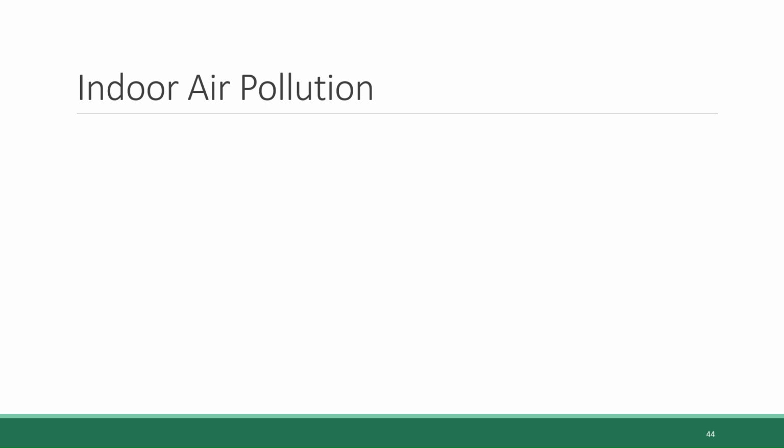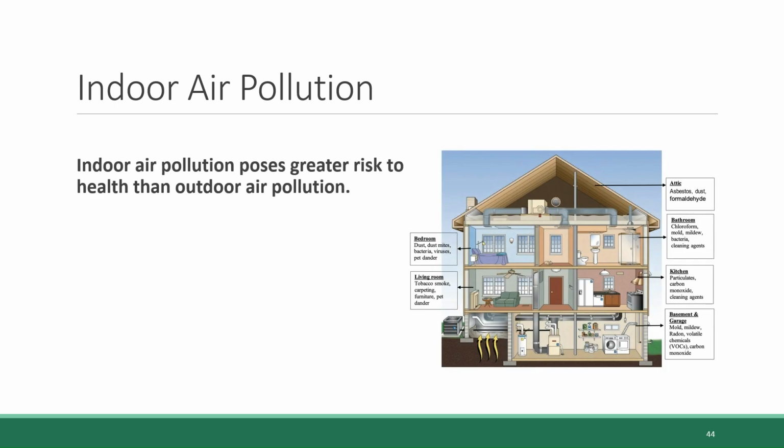In our previous section, we talked about how outdoor air pollution and various major types and sources exist. In this section, we're going to be looking instead at indoor air pollution. It may surprise you to learn that indoor air pollution poses greater risks to people's health than outdoor air pollution. There are several reasons why this is the case.